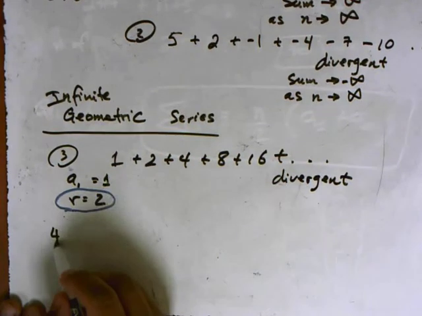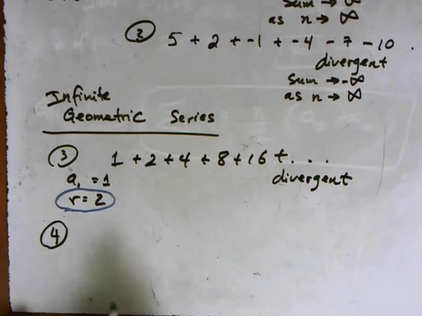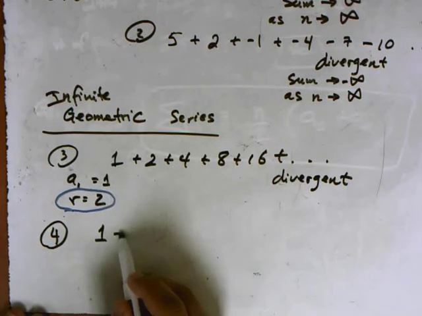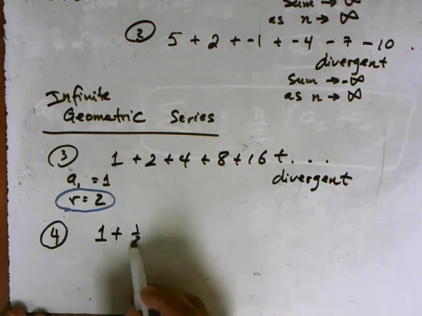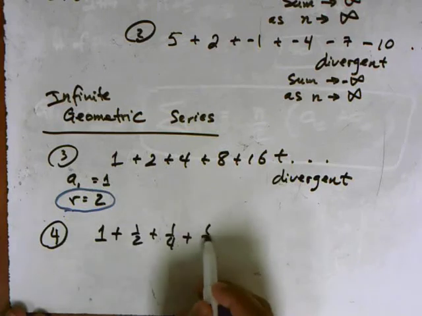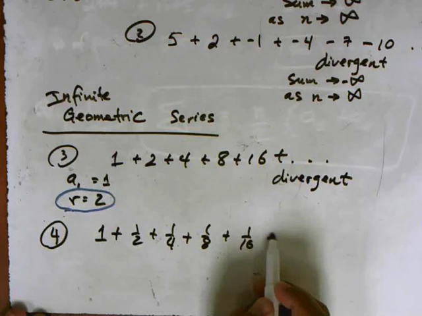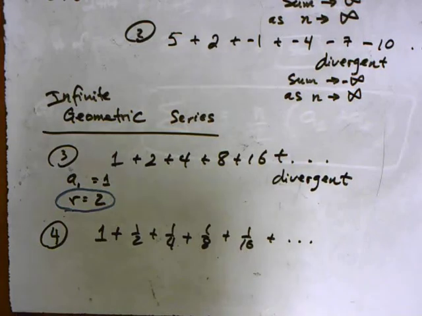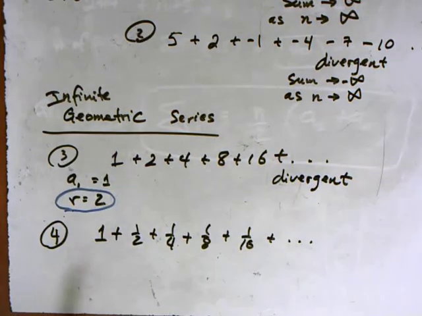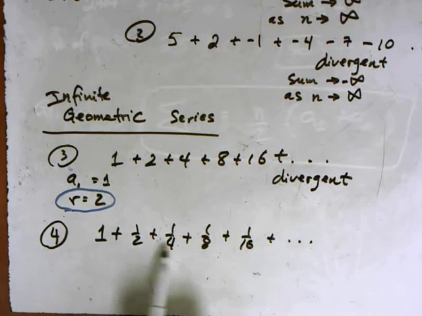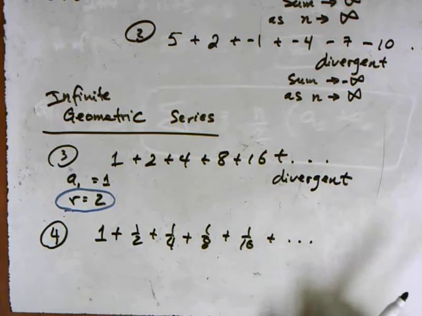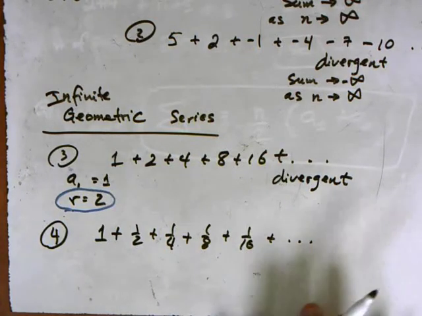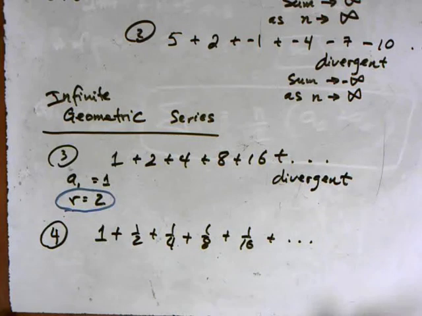So let's look at a case when it is also geometric, but the ratio is different. So what if I give you this series here, 1 plus 1/2 plus 1/4 plus 1/8 plus 1/16, and continuing on. And if you take out your calculator and actually type these numbers in, you're going to get 1.5, 1 3/4, 1 7/8, 1 15/16, and the number will increase. Okay, so the sum will increase, but there's a limit to this.